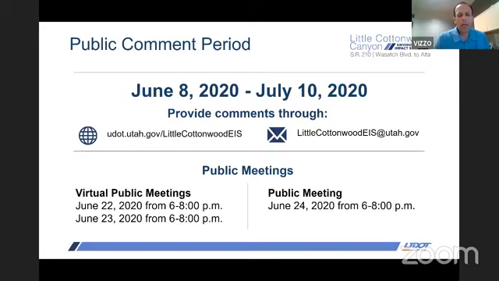So right now we are in the midst of alternative development and we're seeking comments on the three alternatives that we've screened and determined to be reasonable alternatives. And now we're asking the public, did we miss something? Is there something else we should be looking at? Are there adjustments to these alternatives that we should be considering before we go into the next phase? Once we determine what those reasonable alternatives are and make any adjustments that we think the public thinks should be made, then we'll start doing the environmental analysis on those alternatives that meet the purpose and need.